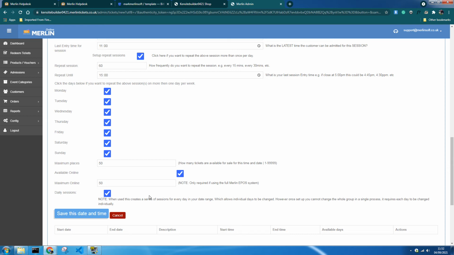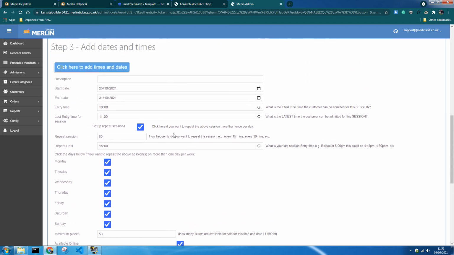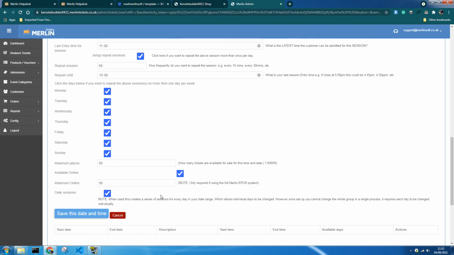Now if you're confident that you didn't want this, then you just untick it and you'll be able to edit the sessions as a group. Ticking this, it splits them all up into single sessions, but the downside of it is if you need to edit it, you would have to edit all sessions. So say instead of closing at 4 o'clock, you wanted to close at 3 o'clock, you'd have to go into the sessions that deal with that and amend each one.